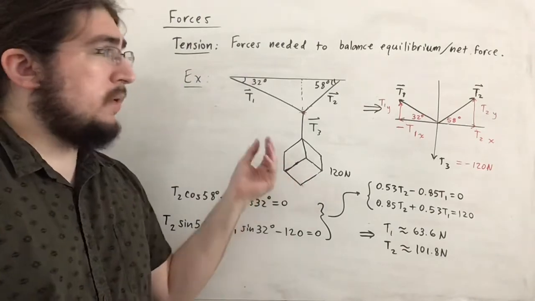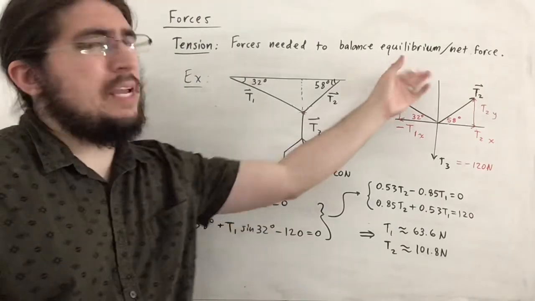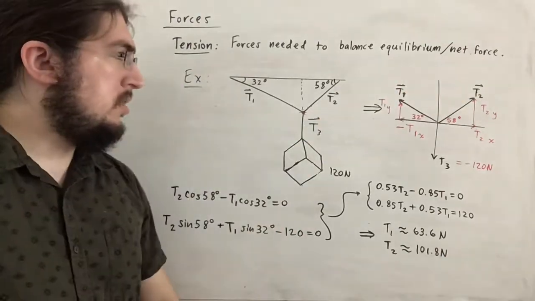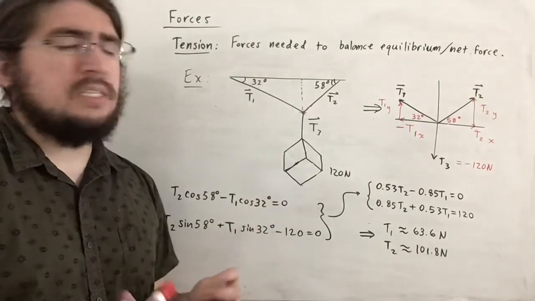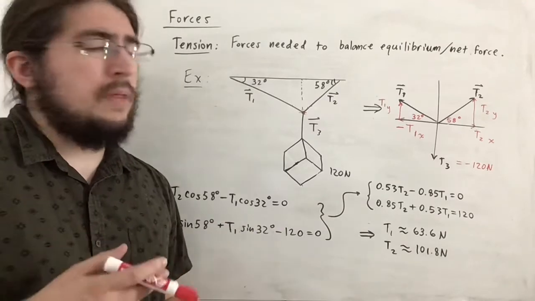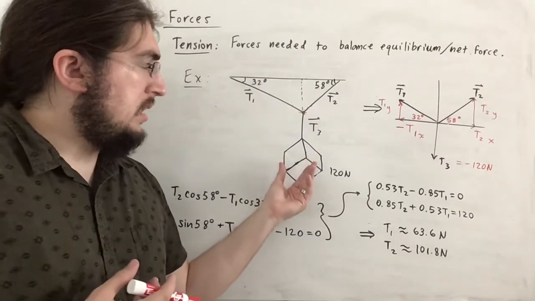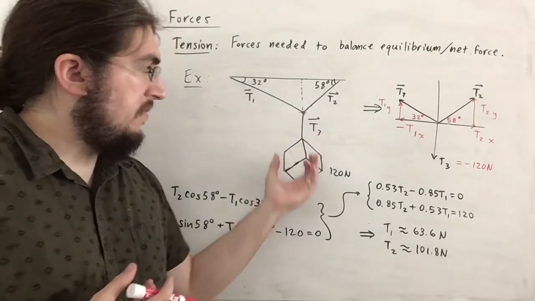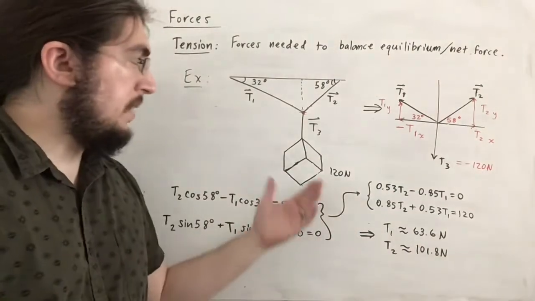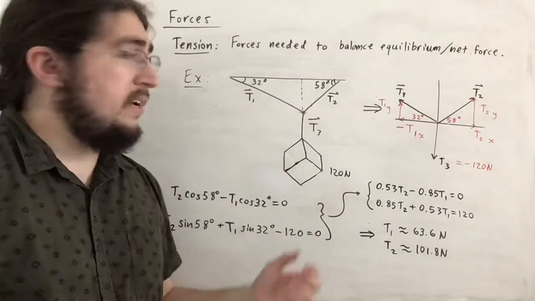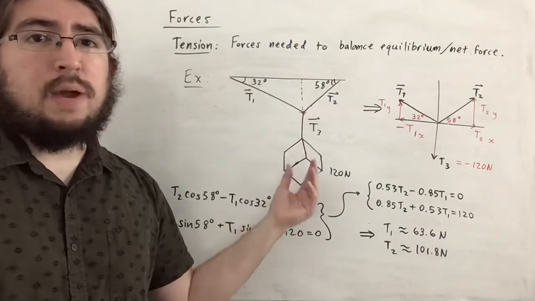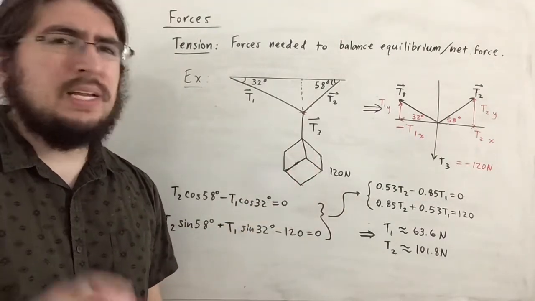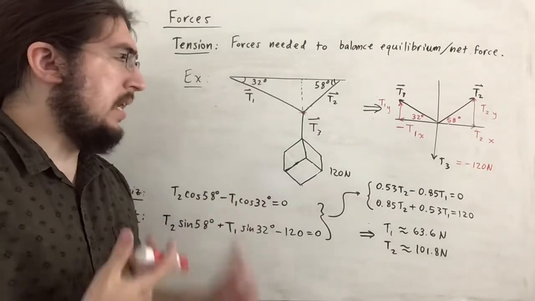And in this particular case, it's an equilibrium. I say that, or if there's a net force. So if there's an actual non-zero net force, there's something similar you can do. I'm not going to talk about those types of problems here. But let me just say, if there was, let's say, a kind of lifting, like lifting a guy or something like that, or even an elevator, you can actually translate it to an equilibrium problem by just adding a weight to the object being held in equilibrium. Something to think about, but anyways, that's an idea.